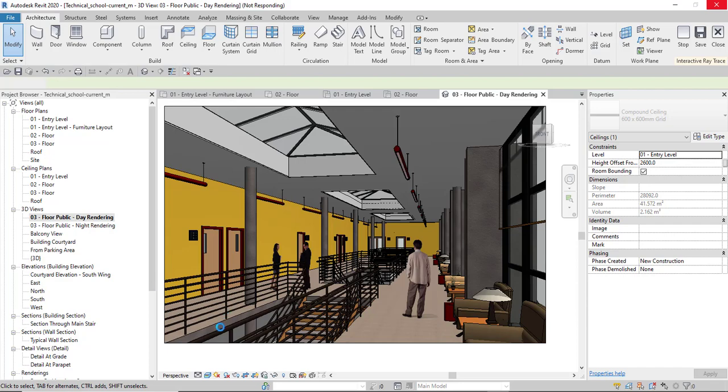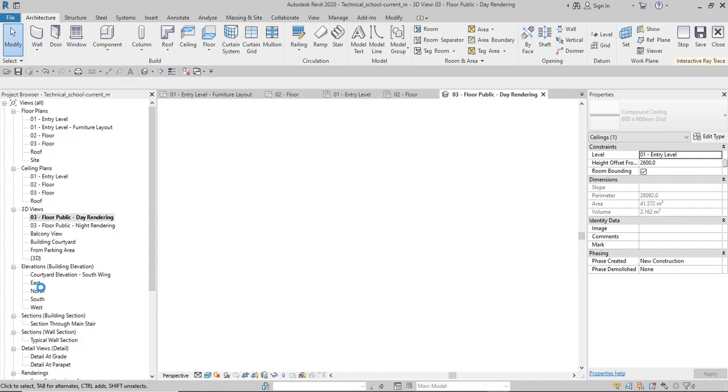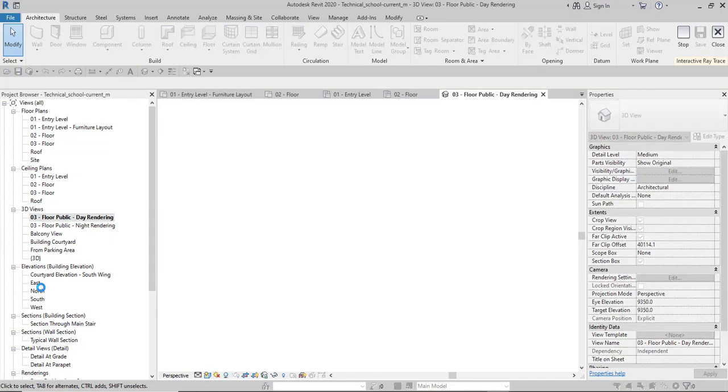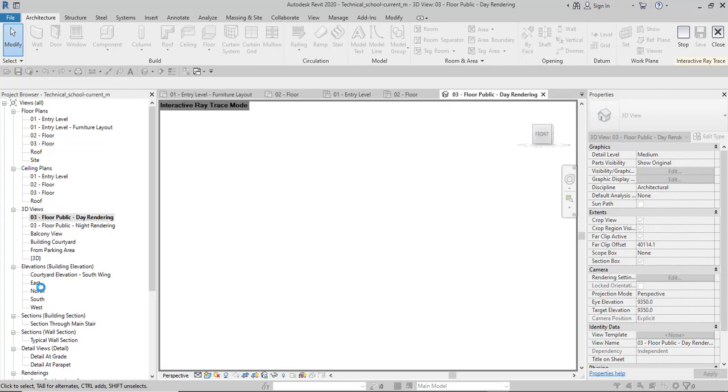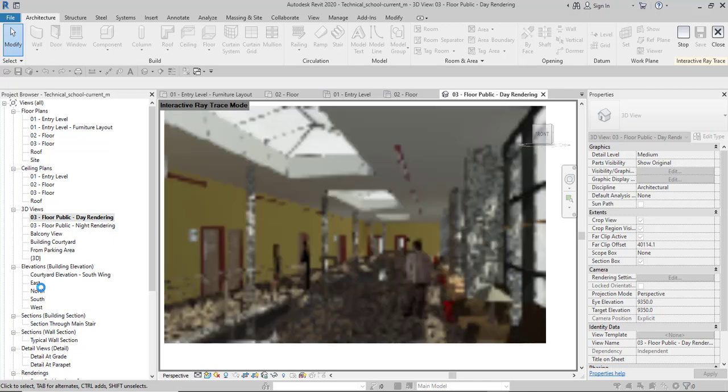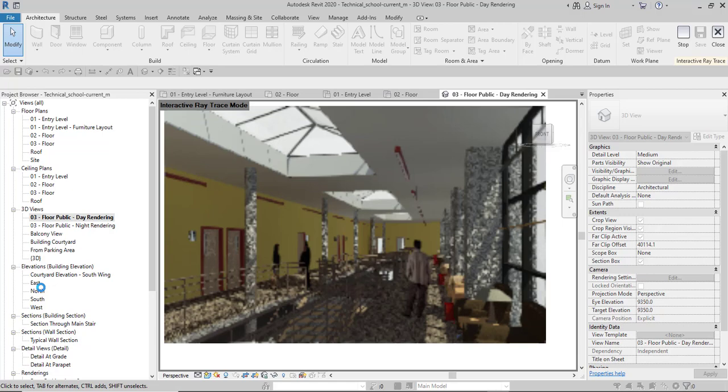You see, from the project browser here, it is more or less like the command and control center for the Revit setup. Anything you are doing, it's now coming. Let's see if the render is going to take off. There's no signal yet, but at least, yes, you see, it has now started rendering. It is going to take time to render and then give you a very realistic impression of it. That's one thing about ray trace rendering in Revit: the more time you give it, the better the rendering will look.